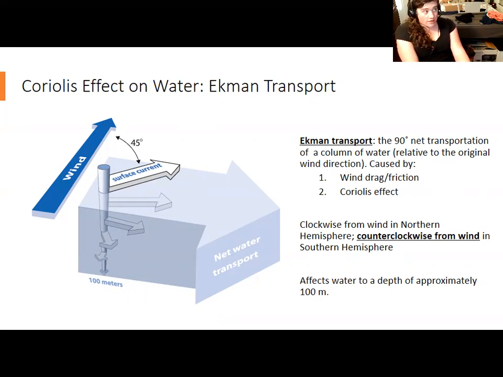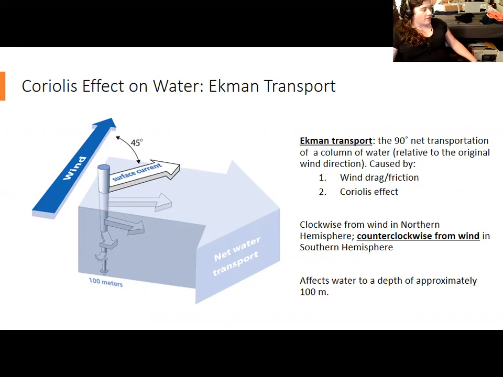Earth rotates, and different latitudes don't rotate at the same amount, and that causes the Coriolis effect. So an interesting combination of the Coriolis effect and wind friction causes what is called Ekman transport. Ekman transport is the movement of water at 90 degrees relative to the direction of the wind that drove the movement of the water in the first place. The wind is what is driving the water moving, and you would think that the water would just move in the same direction as the wind. That's not what happens. The water actually overall moves at about 90 degrees.